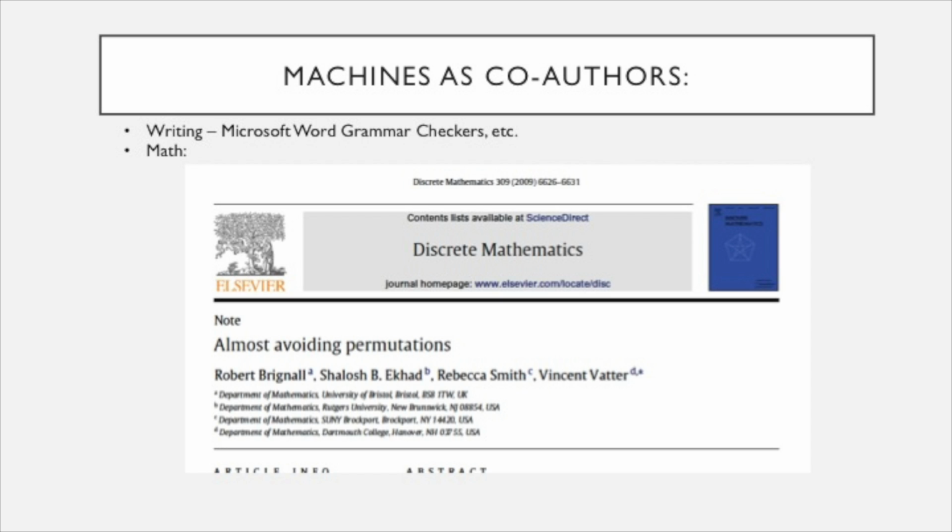So machines as co-authors. Well, the truth is that machines have been co-authors for a while now, like it or not. Anybody who writes in Microsoft Word, unless you turn off the little paperclip widget or whatever it is now, or when you write, your stuff gets underlined, your bad spelling, your punctuation, I suppose referenced back to some shrunken white null model or something. It highlights things that it doesn't like.